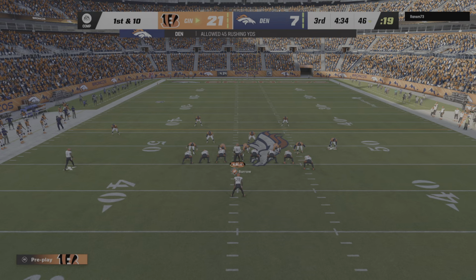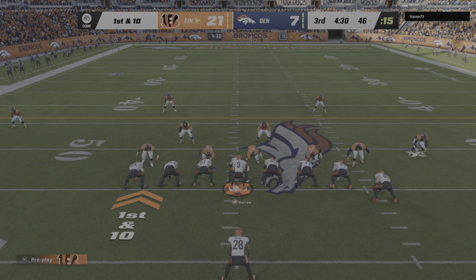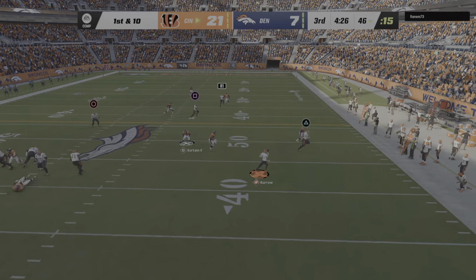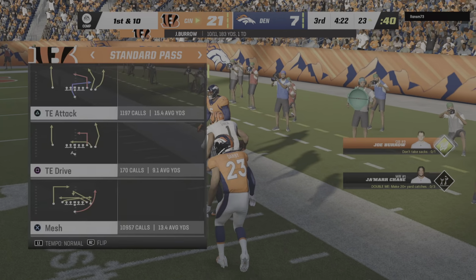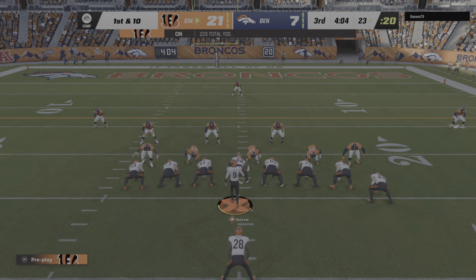They had success throwing it, but I think these first couple of drives, they'll want to get those running backs going and give them more opportunities, and I will guarantee you that those guys were lobbying for them in the locker room at halftime. Now a good job shifting right, finding his target. And he takes this just a few yards shy of the red zone before going out.